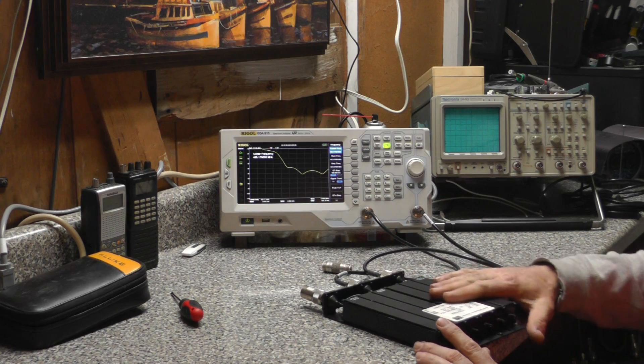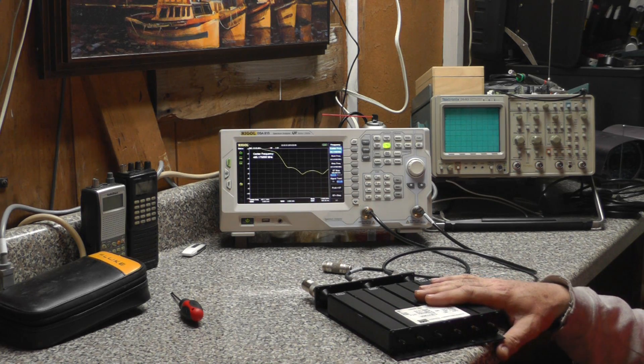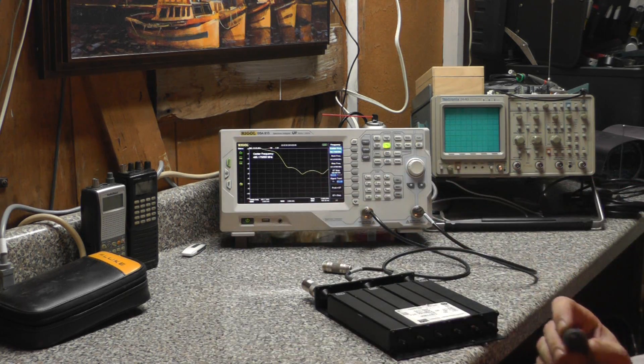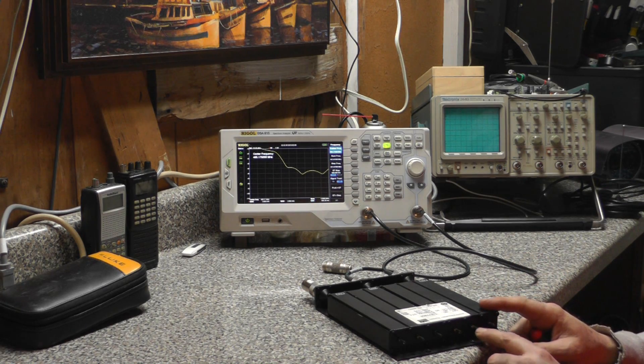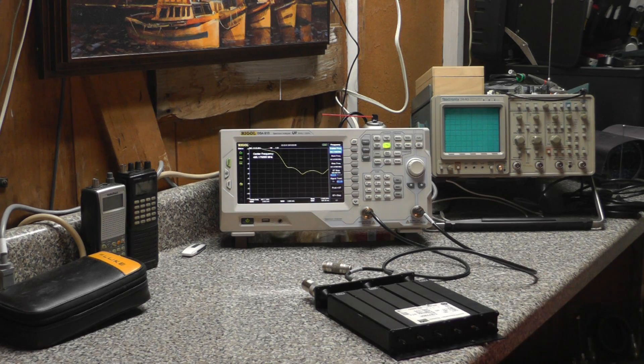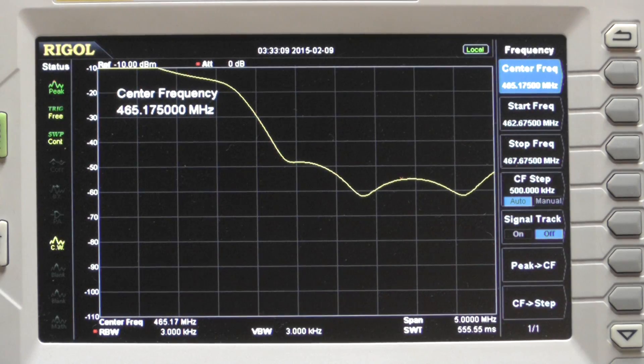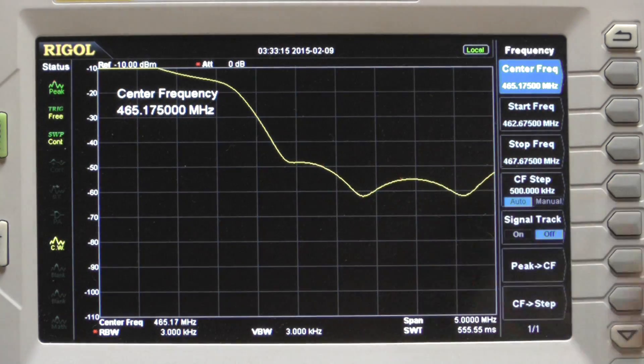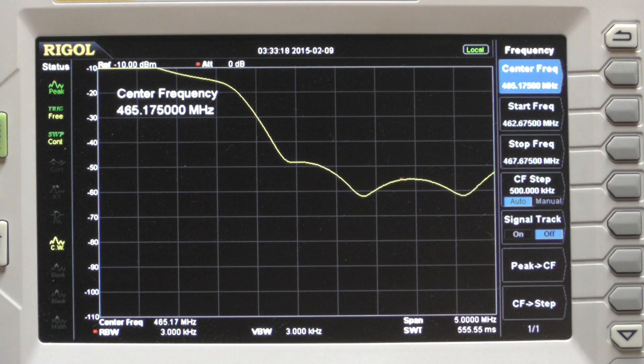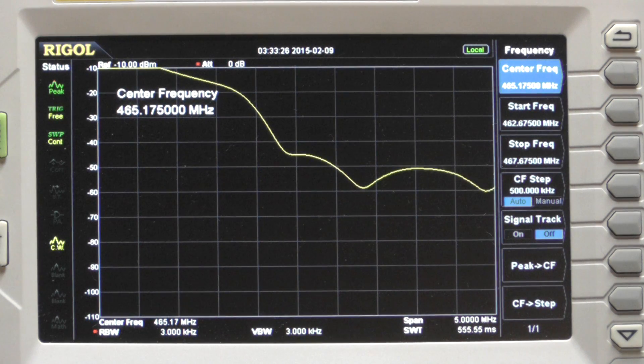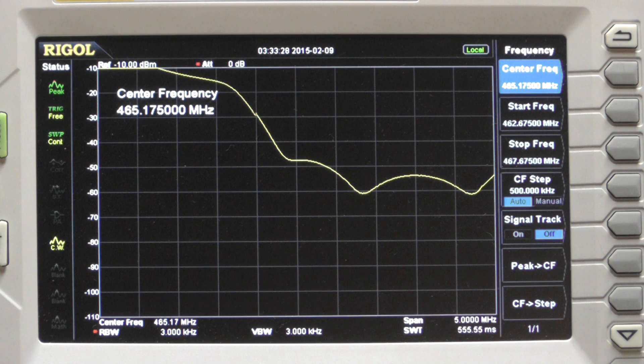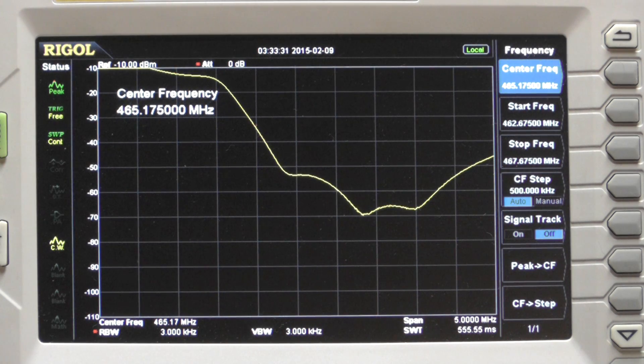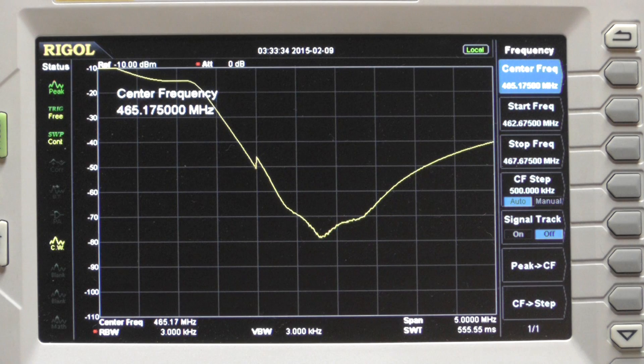As I begin to tune, I'll be tuning these three cavities, moving these three screws in and out using a small screwdriver and being careful not to break the little brass slots off that are in the end of the screw. I detuned this filter in advance of making this video and you can see three separate notches here, and each of those notches are caused by one of these three cavities on the receive side. As I slowly carefully turn that screw you can see the notch that is associated with the resonant frequency of that cavity moving on the display. I'm going to move that towards the center frequency.